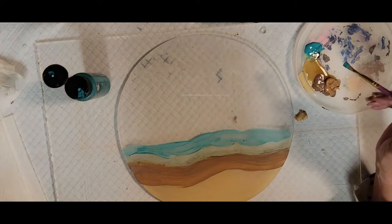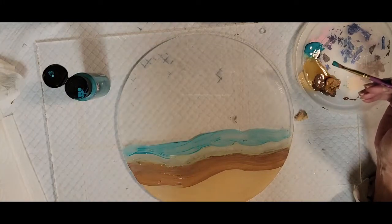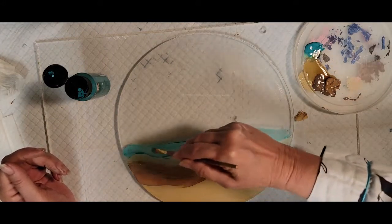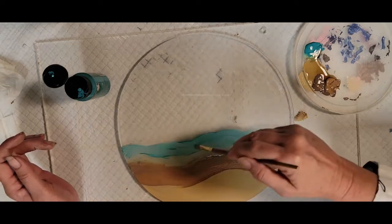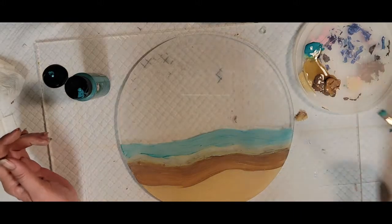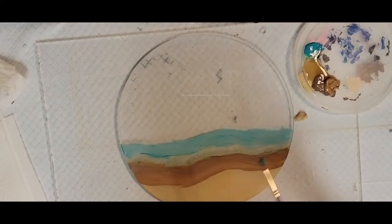Oh, look at this. I have a little seahorse that I did in resin a while ago. Isn't that cute? I'm going to put him in there somewhere because the grandson loves seahorses. So this clock is for him, and he's 6, so they're learning to tell time, and I thought that would be a nice Christmas present. There'd be some clocks for the boys. I'd like to try a little more of this green.